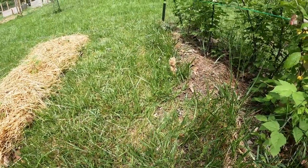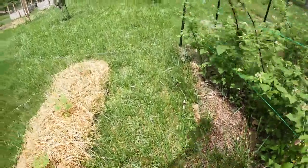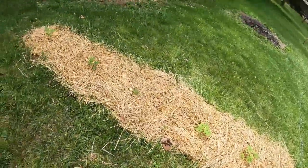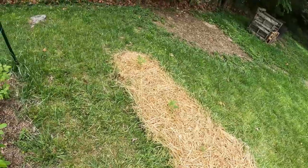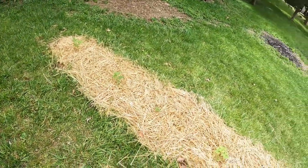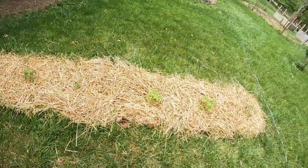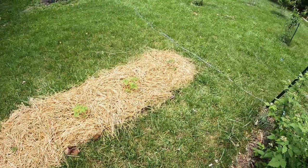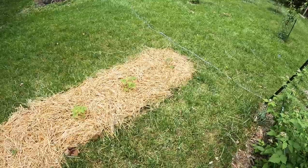So we had that happen enough times this year that we were able to put a whole brand new row in, bow free. That is all raspberries that we spent zero pennies on coming up. So that is just an excellent, excellent fruit to add to your homestead, these cane fruits. They propagate so well.